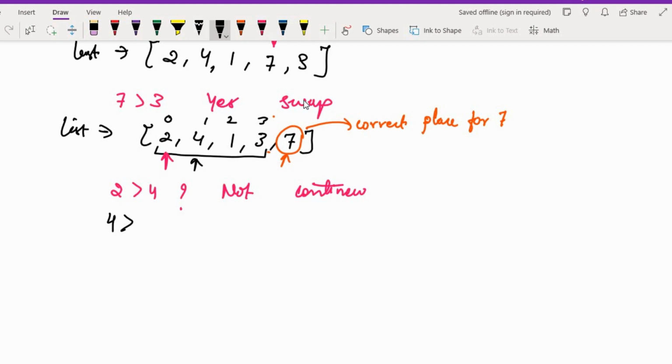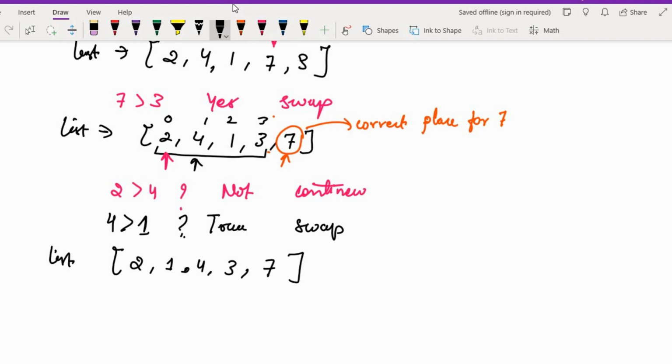Is 4 greater than its adjacent element, 1? Yes, that is true. Swap. After swapping, the list becomes 2, 1, 4, 3 and 7.